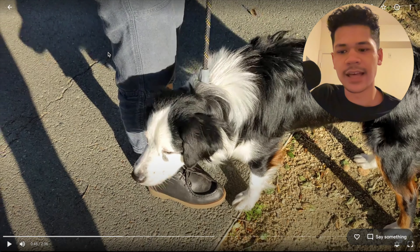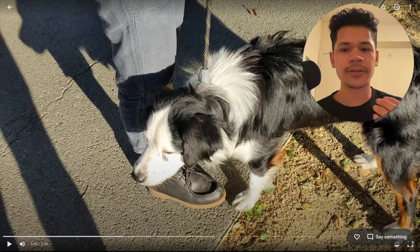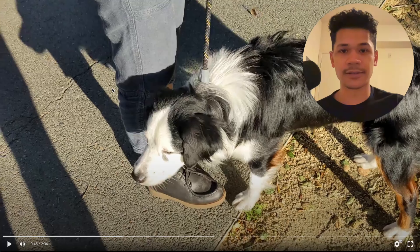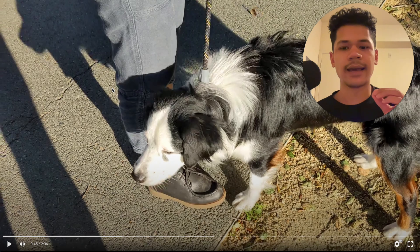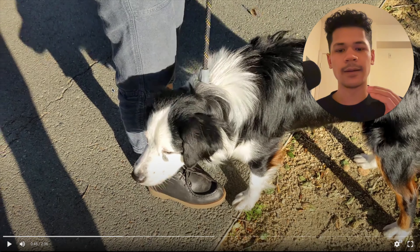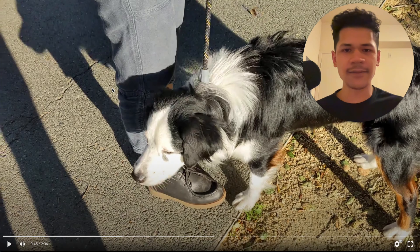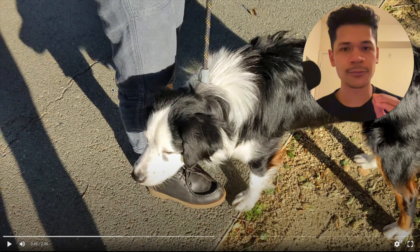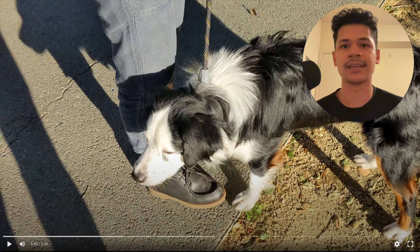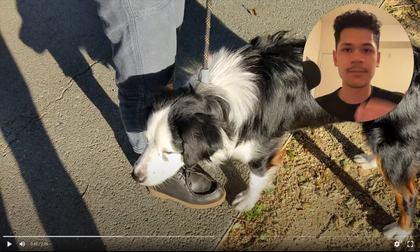Here's the big mistake that people make with the e-collar. A lot of people have a problem — maybe your dog is leash reactive towards other dogs like Mac, maybe your dog destroys your house, maybe your dog doesn't listen to the recall. And a lot of people believe that a tool will help them solve that problem. They think investing in this tool is going to fix it, and that is not the case. It's a really big mistake — people try to jump straight to tools and skip steps.